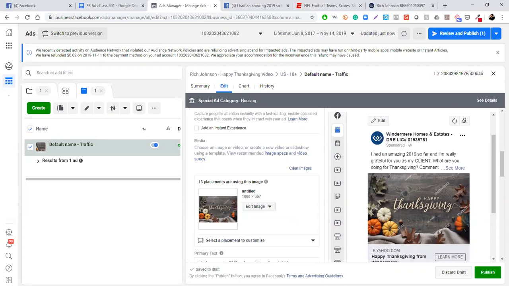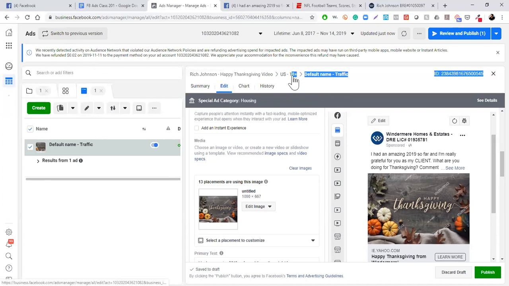So it depends on how you have your ad set up. If you're doing the example that I just did, which is traffic, they're going to charge you per impression. Don't worry about the charge per impression. It sounds like it could get expensive, but you can get thousands and thousands of impressions for $5 a day. So let me show you kind of what I mean by that.